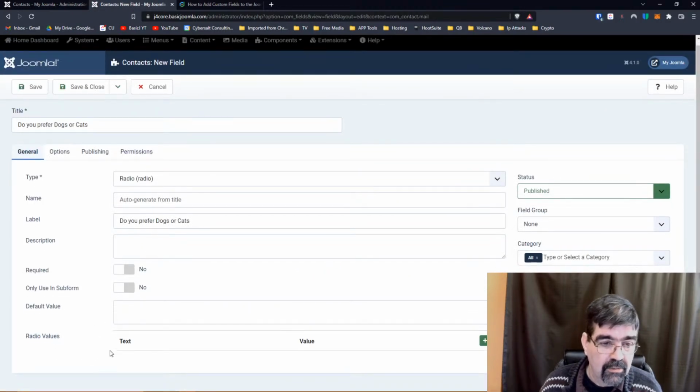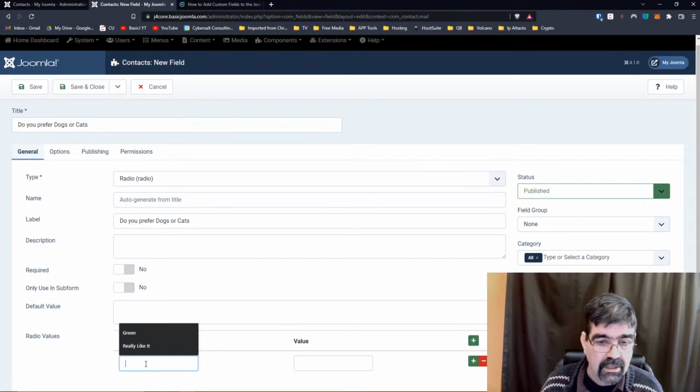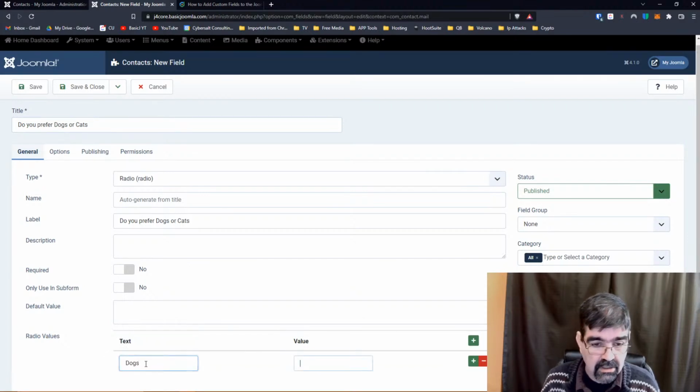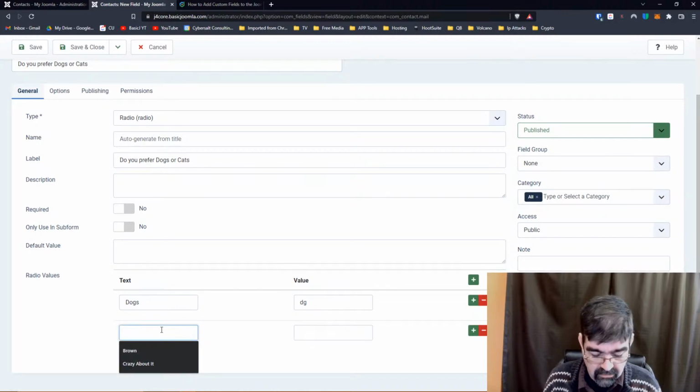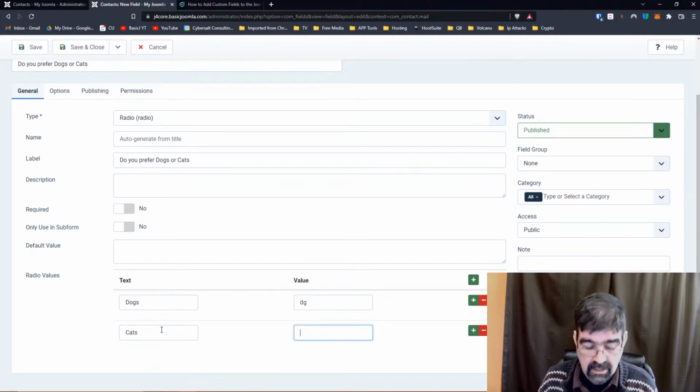The options down below are going to be dogs or cats. We'll give dogs a value of DG, and we'll add another option, cats, with a value of CT.